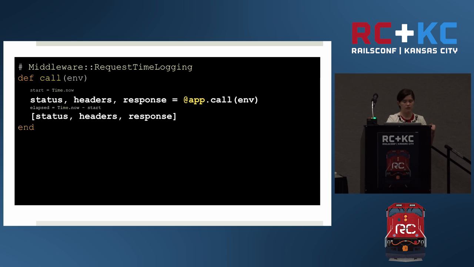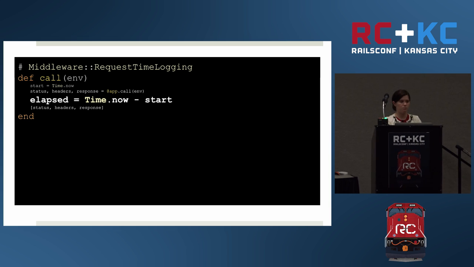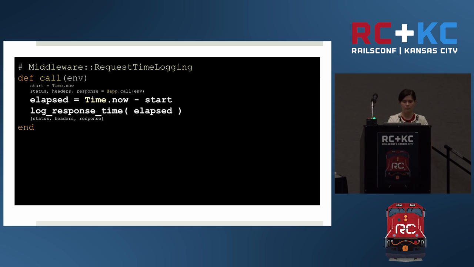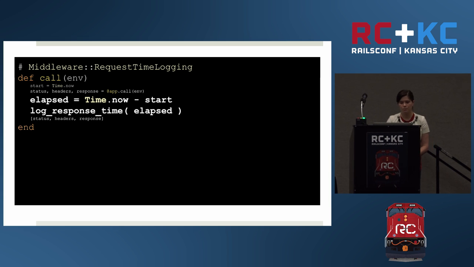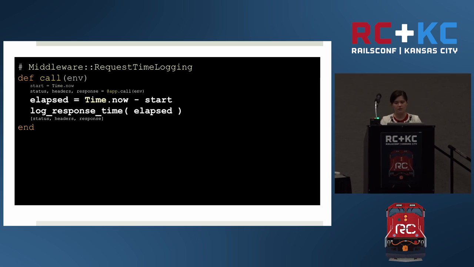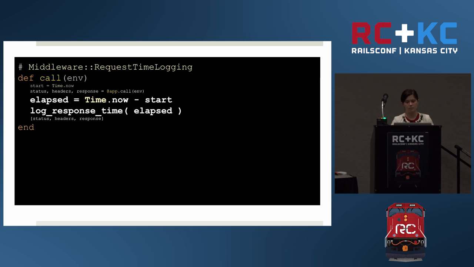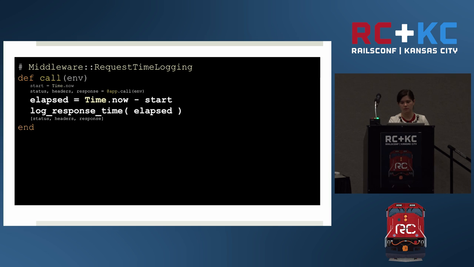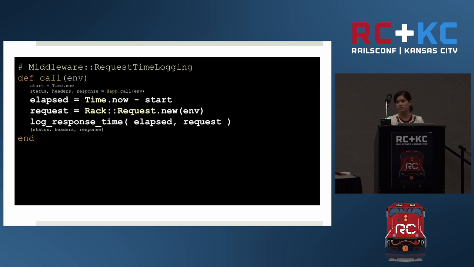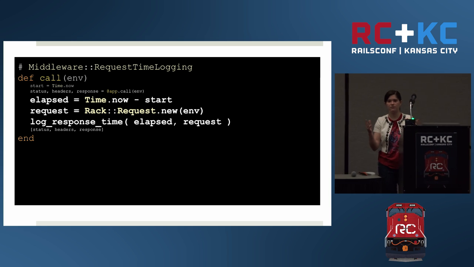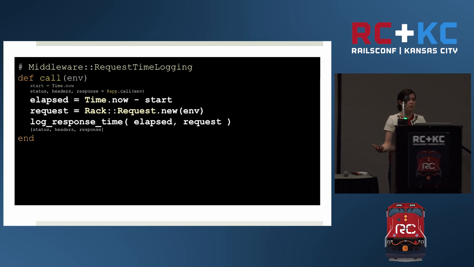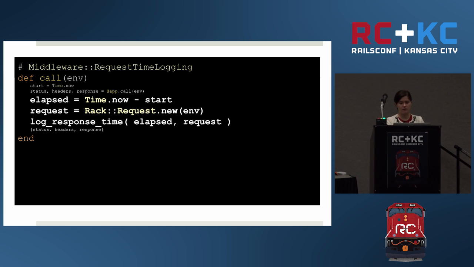Our users are hitting various endpoints in our app, and they're getting responses. But we still haven't logged our elapsed time anywhere. We're computing it, sure, but it's not being sent anywhere. So let's get working on that. We're going to do that in another method. We'll call that log response time, and that method will need to know how long it's taken to call down the stack. And because it's important for us to know what the path is, it's not really helpful for me to know that it took 54 seconds for this request to complete if I don't know what route the user was hitting. We'll also send in the request.